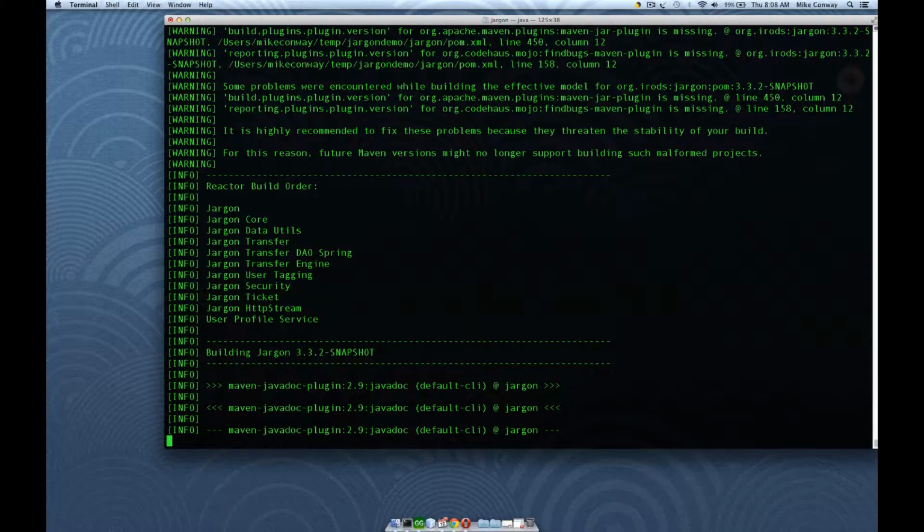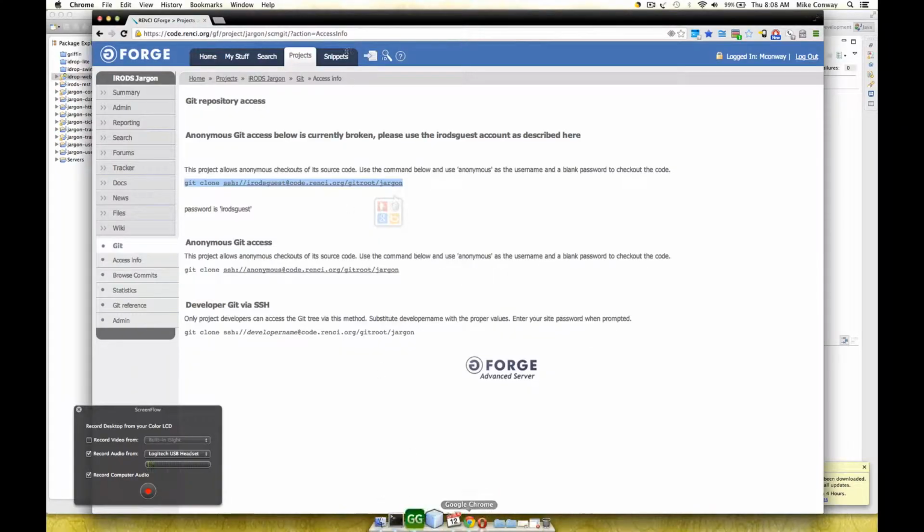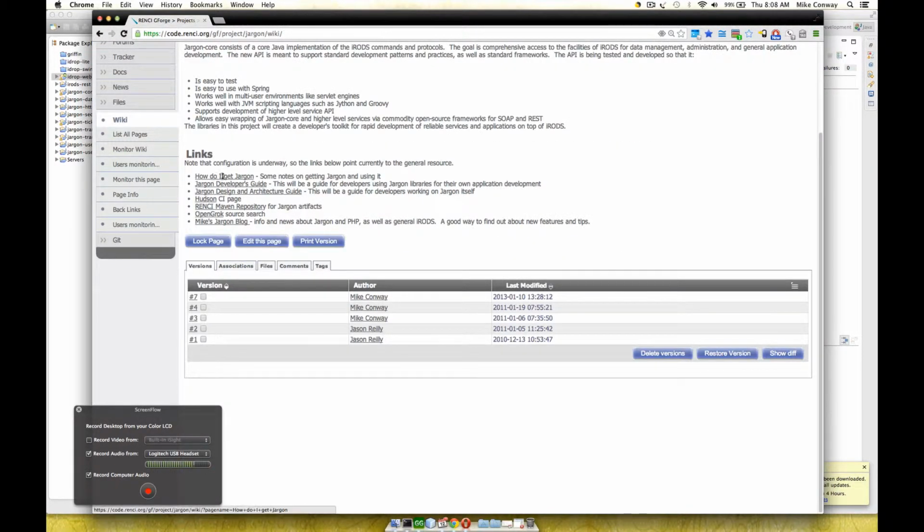And you can thank me later, there are a lot of good comments and documentation you'll find within the Jargon API docs. So it's a good place to start. And while that's running to build the Javadocs, I will point out that there's a wiki here. So here is a Jargon developer's guide.